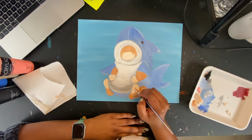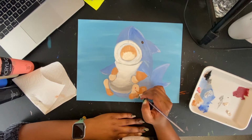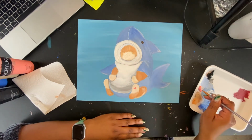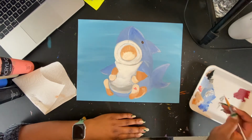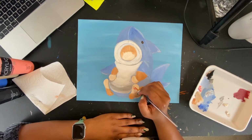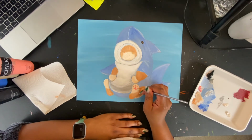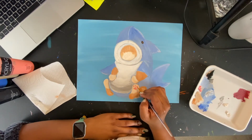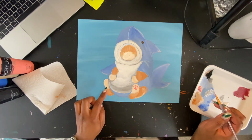So we're gonna start with that middle section, make like a little hump. And then I'm going to make a side hump and then another one on this side. And then I'm gonna give him four little toes. One, two, three, four. That still has to dry.